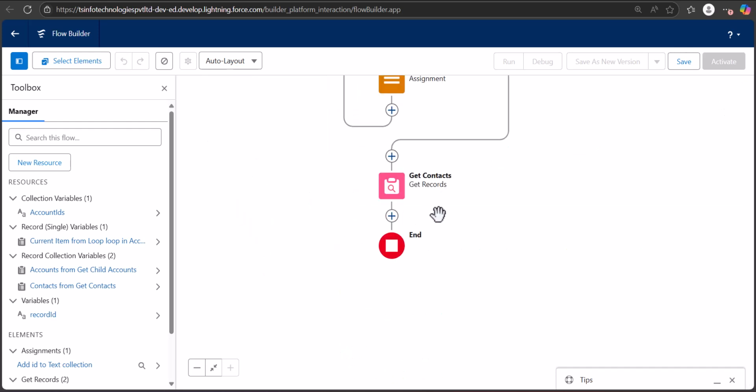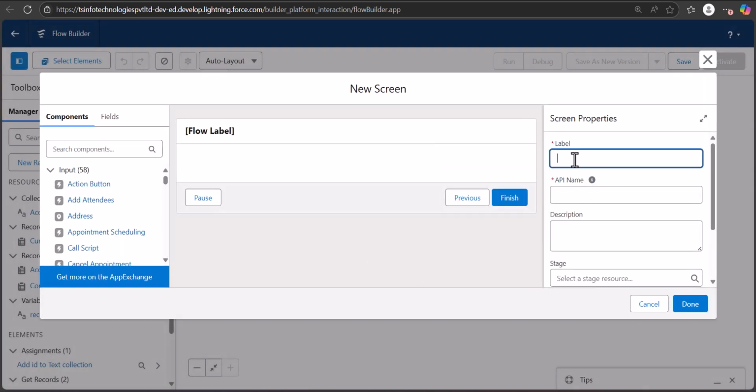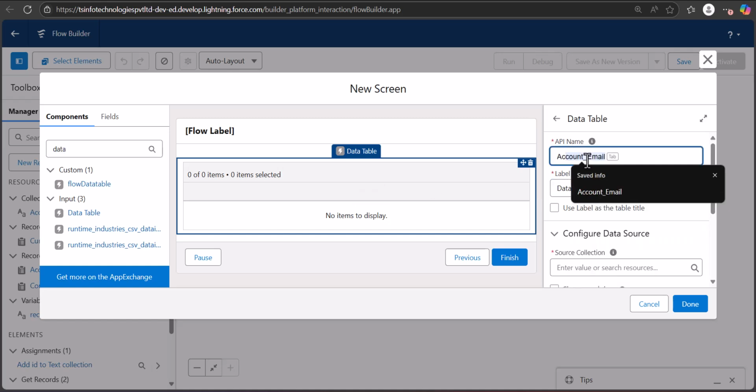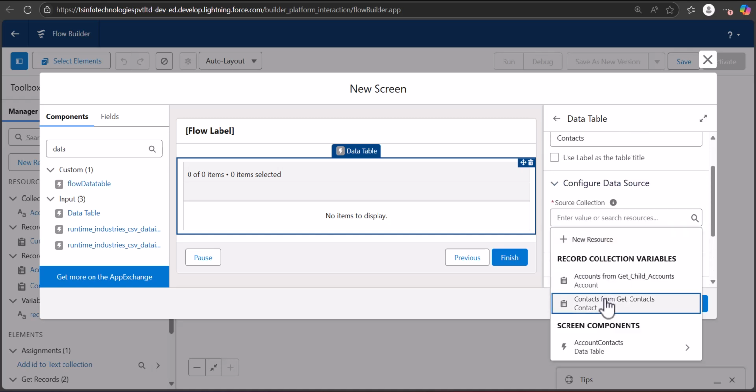So at last, to display the child account contacts, we will add a screen element to the flow, and we will label it as display child account contacts, and the API name will be auto-filled. And here enter the API name for the data table as well, account contacts, and here select the source collection as contact from get contacts.